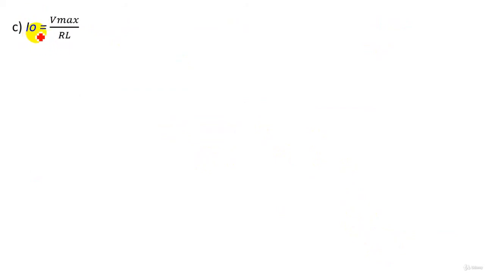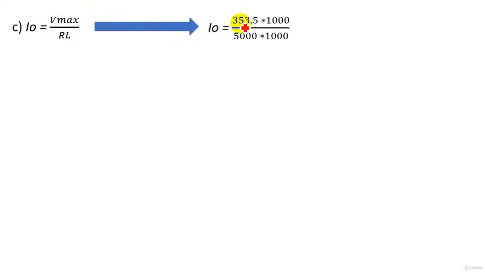Then we should obtain the nominal output current. We can deduce the equation of the nominal output current: nominal output current equals maximum voltage over RL. So the maximum voltage here is 353.5 kilovolt over the load resistance, or the resistance of the test object, which is 5000 kilo ohm. So the nominal current which flows in the insulator, or the test object, is 70.7 milliampere, and this value is absolutely expected. It is a small value in the range of milliampere because we have an insulator and the current that passes in the insulator is very small.